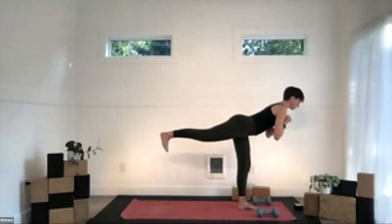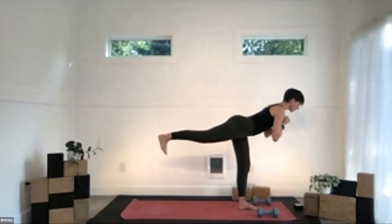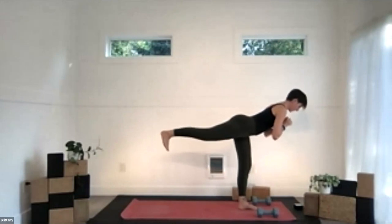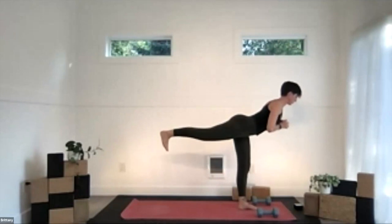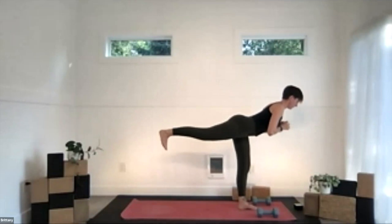Check in with your jaw. Look down towards the floor, pull the jaw straight back. Press the shoulder blades in towards the spine and pull the jaw back with the press in of the shoulder blades. Take another breath in. Ujjayi breath out. Open up to half moon.